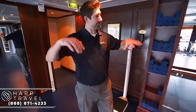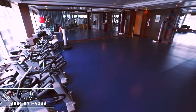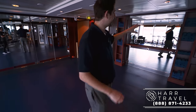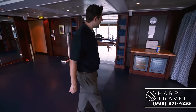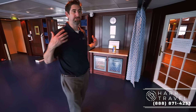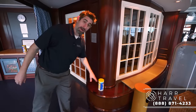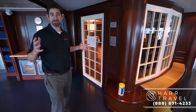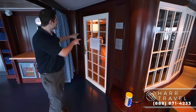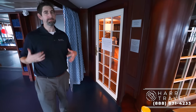Now we're headed into the fitness center. The first space is kind of an aerobic area — they've got all the spin bikes over there by the window, yoga mats, and complimentary classes throughout. Over here there's a mirror, a dance bar, and towels throughout. They have sports drinks and cold water to grab as you want. Got to stay safe on a cruise ship — there are wipes available since people touch a lot of things. I also wanted to point out that this is normally where you'd go into the spa — they're just finishing up a little construction on there.